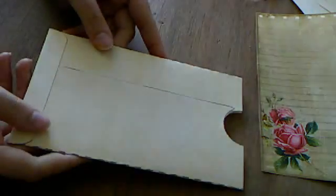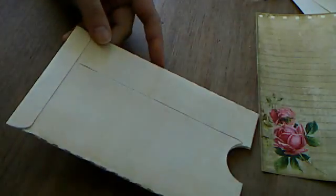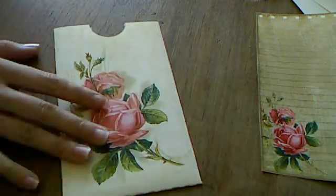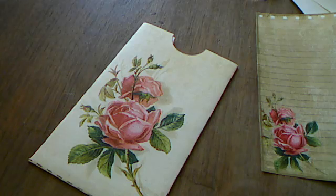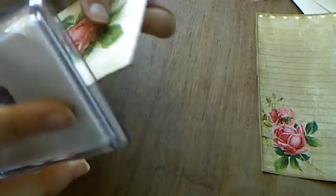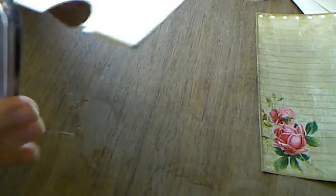So normally I would ink my edges before I glued everything together, but right now I really don't care too much. So I'm going to use black ink to ink my edges because that's kind of like the tone that I'm using on all my pages in my book. So see, when you ink your edges, you kind of cover up the guidelines. Actually, you do cover them up. But you would want to do this before you assemble yours, not like what I'm doing.